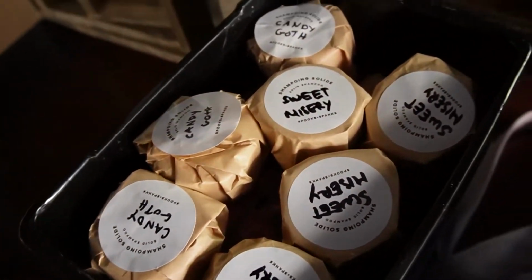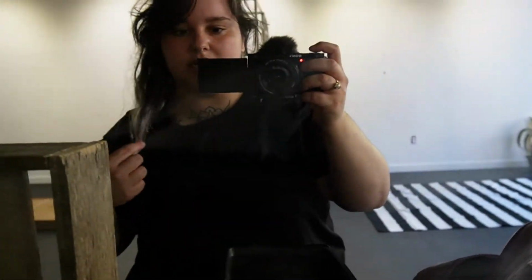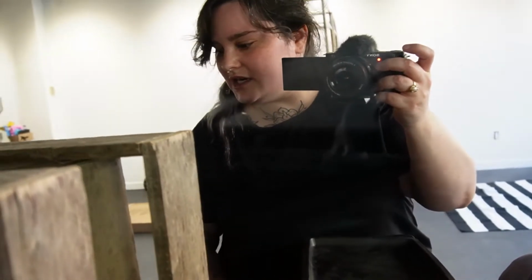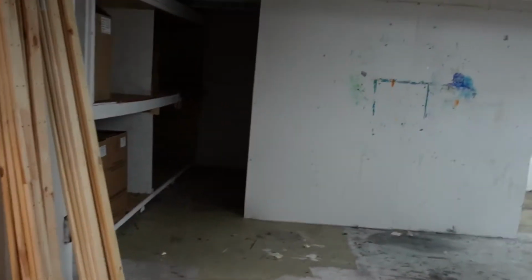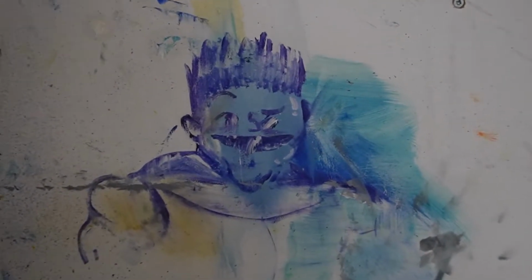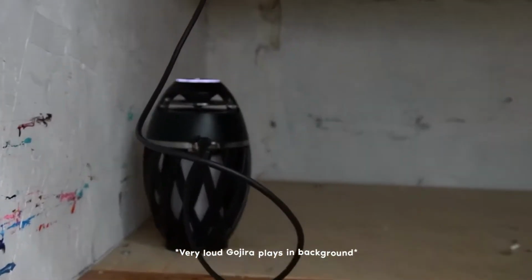Got our last trip, or what should be our last trip. Oh, this smells so good. It's dark here because the lights kind of died on us. I think there's a bad connection, so we've got to get an electrician in. We really don't have that much stuff left. We have those black shelving units, two of those, and just a few knickknacks here and there. I don't know if I showed you guys this before, but this is the basement. And then we got some sort of Naruto drawing that the studio intake probably made before.